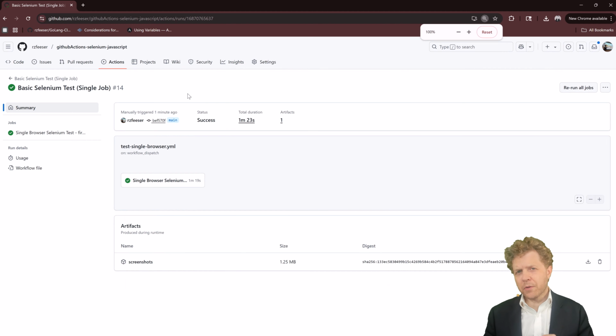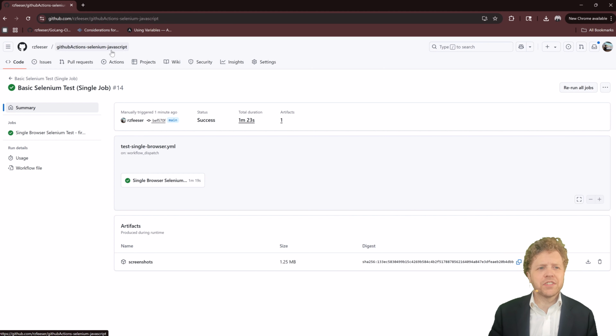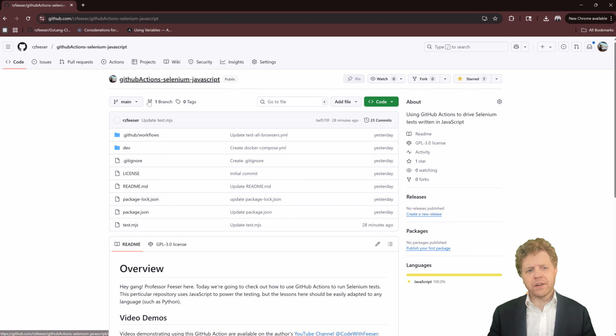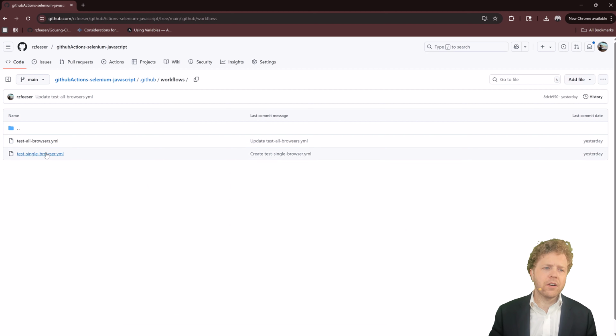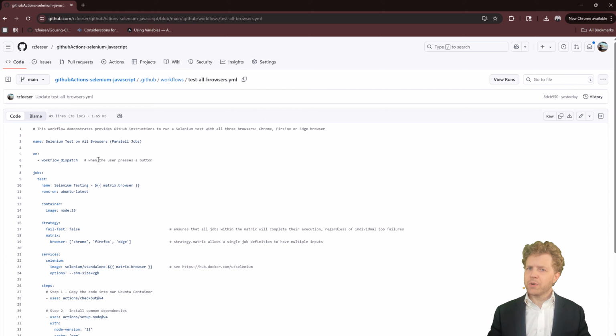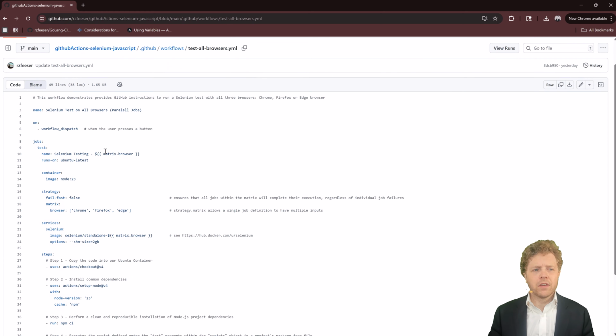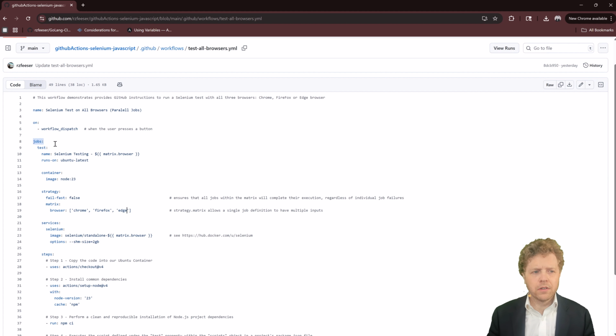So there was another one, another GitHub workflow. I'm going to go back to the root, and then I'll dig into the GitHub workflows folder. There is the test-all-browsers. And this uses the matrix strategy. We talked about this a little bit ago, where we have a Chrome, Firefox, and Edge. We want a single job to run, and we want that job to run 3 different ways in parallel.